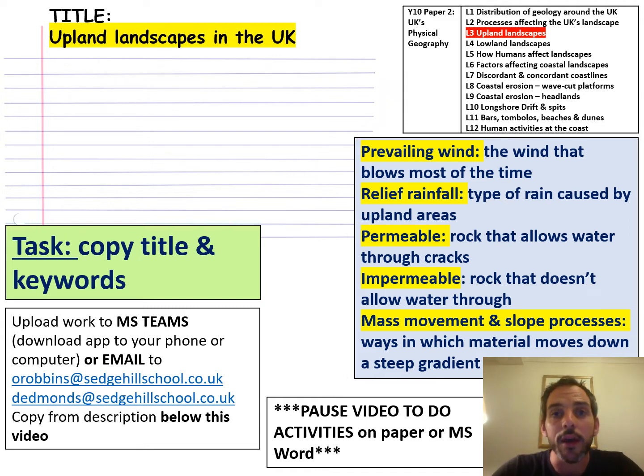The third thing is that we need to aim for real accuracy in our work. So that means we need to be using place-specific information, place names where possible. We need to be using examples of rock types. We need to be using appropriate vocabulary and language. We just need to aim for greater accuracy. You don't have to write a huge amount for this type of geography, but you do have to be accurate with the language. Pause the video now, write down the keywords and the title.